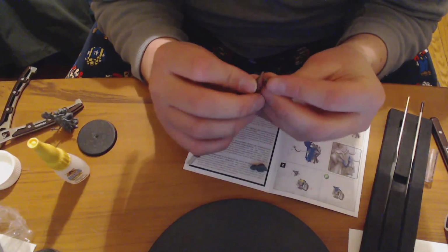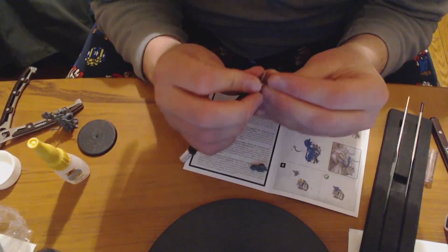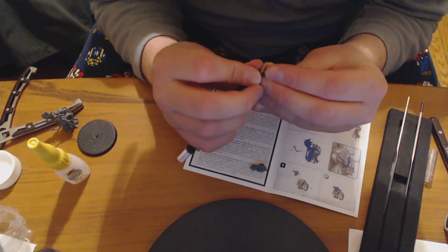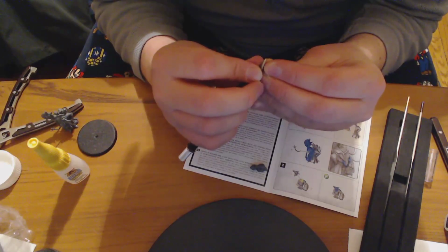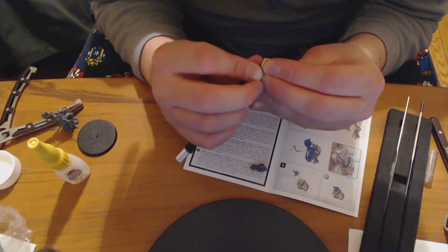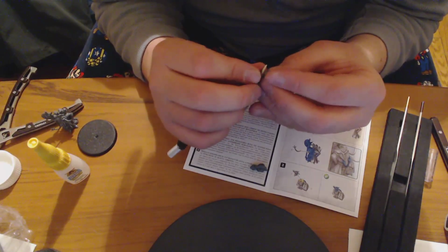Clean up the latch on the door. Be very careful not to actually cut the latch off the door when you're working on the Gobbo's head. And a little bit in this cheek.